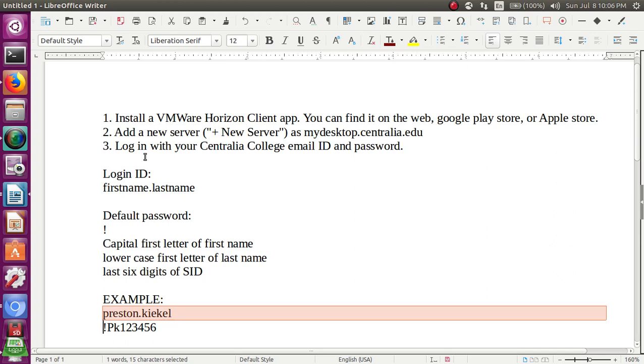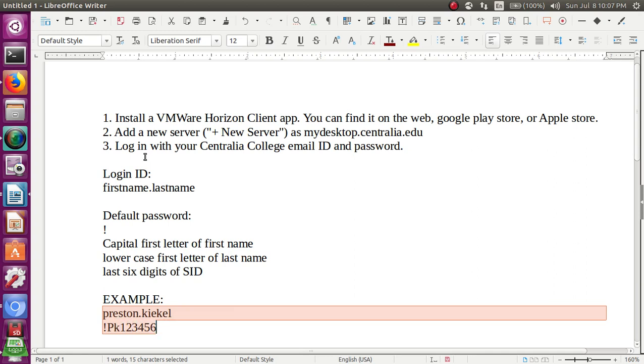For example, Preston.Keekle is my login, and my default password before I changed it was exclamation mark, capital P, lowercase k, and then the last 6 digits of my SID, which of course mine is an employee ID. I just put 1, 2, 3, 4, 5, 6.